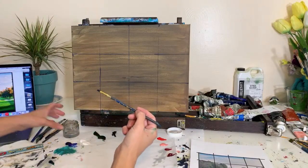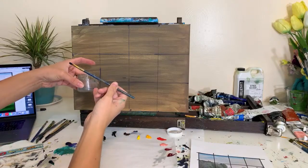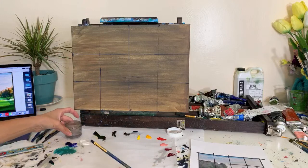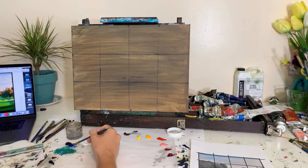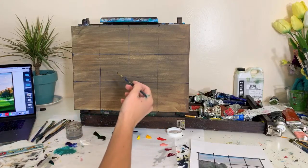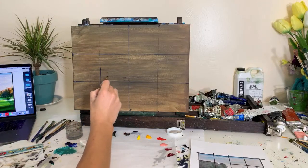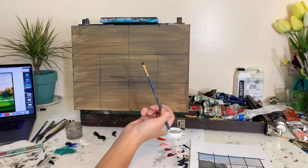Alright, so I'm thinning down my paint with my mineral spirits. It's not really mineral spirits, it's a citrus solvent, so I guess it's a safer alternative to mineral spirits. And I'm just dipping it into my ultramarine blue just to get started here with sketching out the painting. So I'm using a flat-tipped, smaller brush.